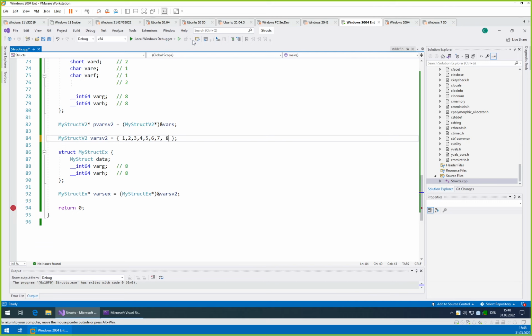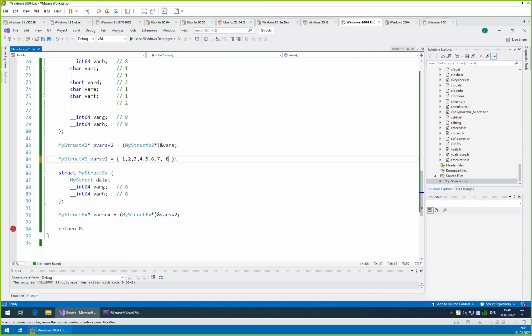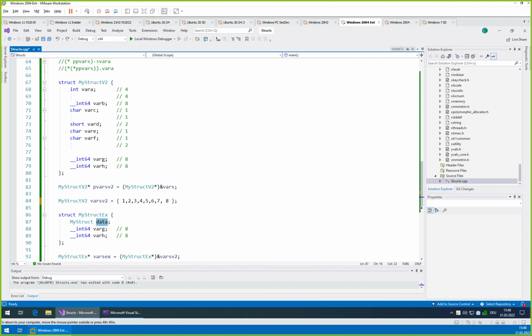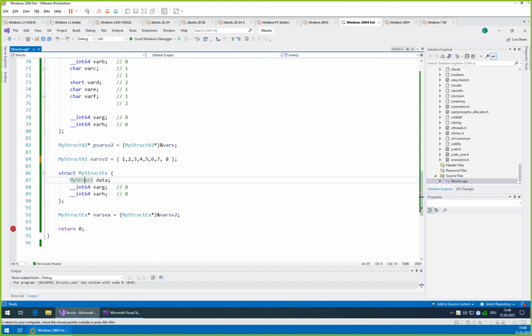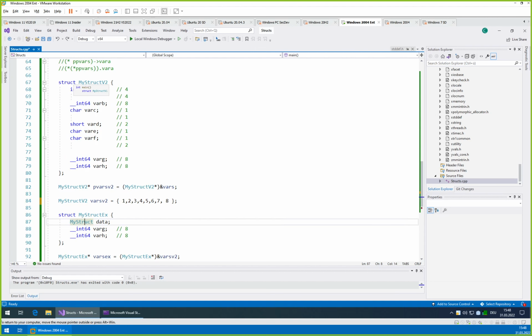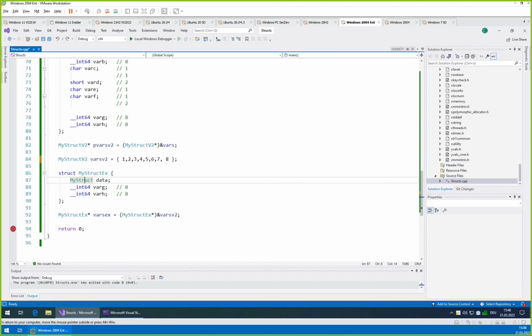So you can create a newer version of a structure just by adding the old structure, and an extended version by adding the previous structure as a member like this. So in principle this is quite flexible, and the reason why this works is, as said, because internally this is just one continuous piece of memory, and all this naming and separation in variables and which part of the memory means what is just at the level of the compiler.